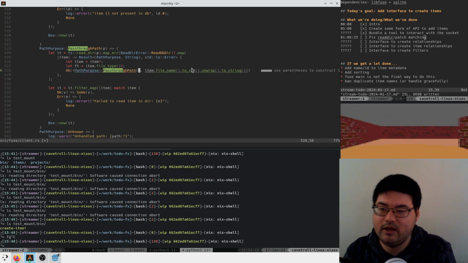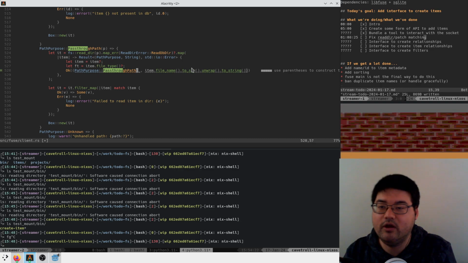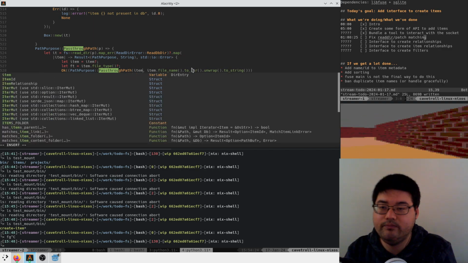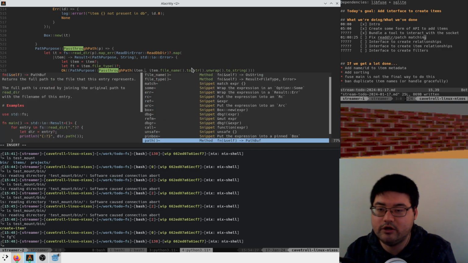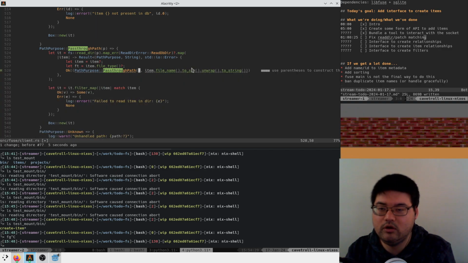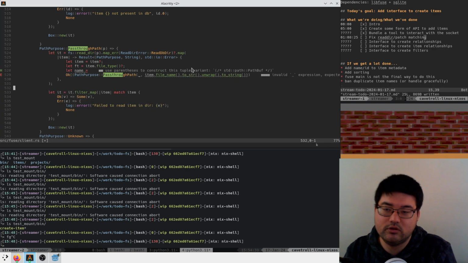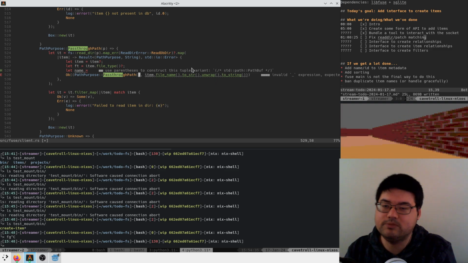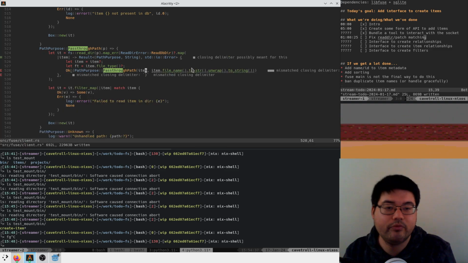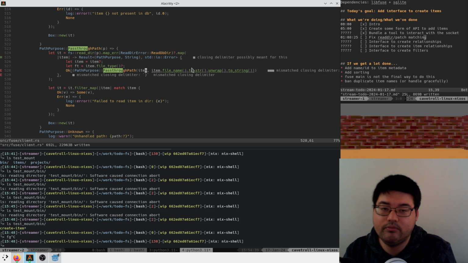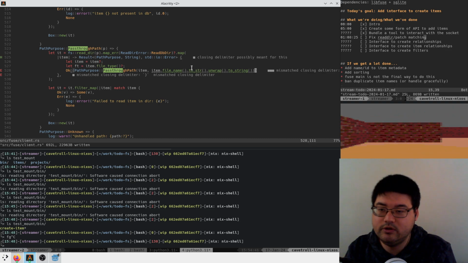I guess we can just go by its existing path. Yeah. So we have item dot join, let name is equal to just... we just passed an item here. I'm an idiot. There we go. Everything else just works.